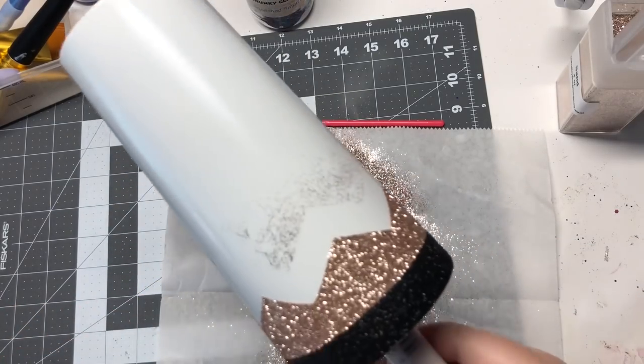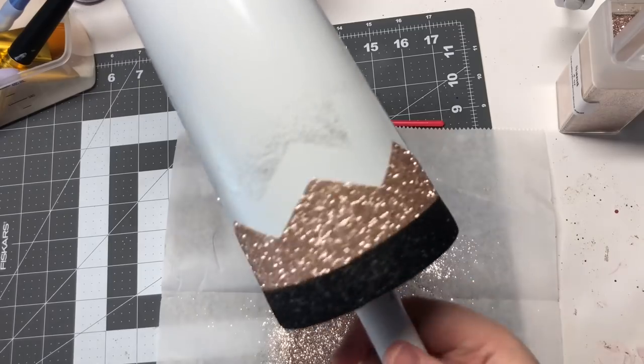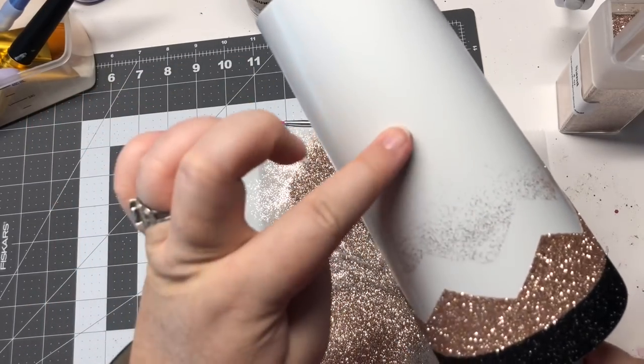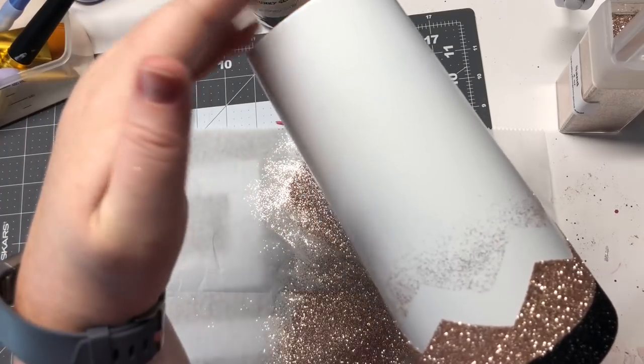So there you have it. All of the wood part is done. The next part will be the yellow, the silver, and then the base.